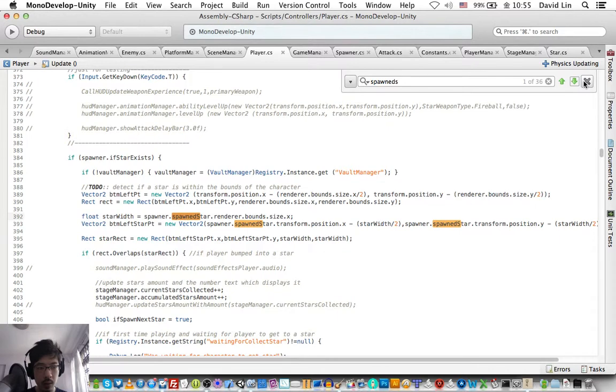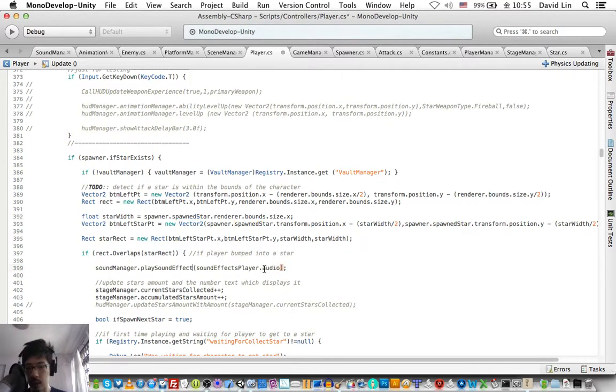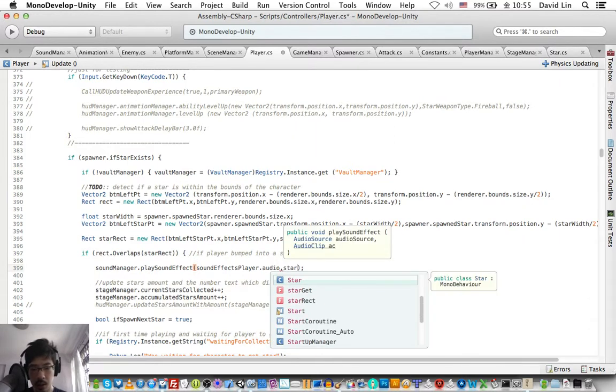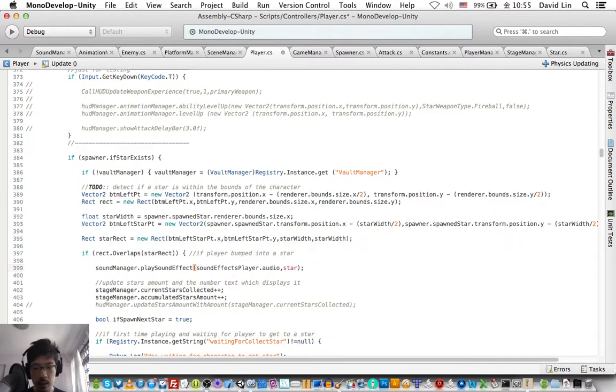Okay, so over here we'll use the sound effects player's audio source to play the star get clip. Call sound manager to use sound effects player's audio source to play clip. Okay, so let's test that now.